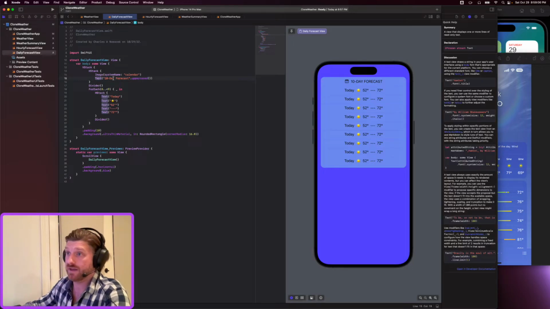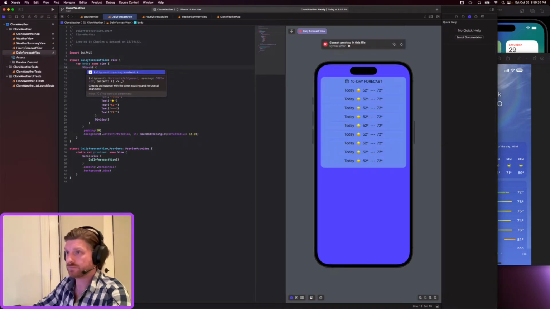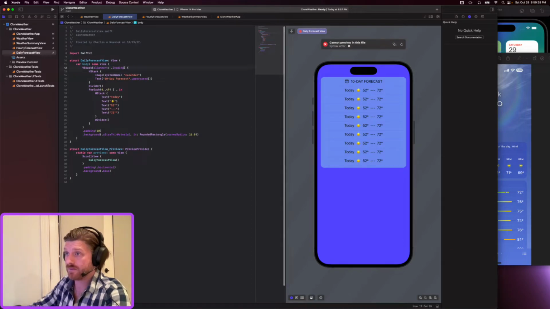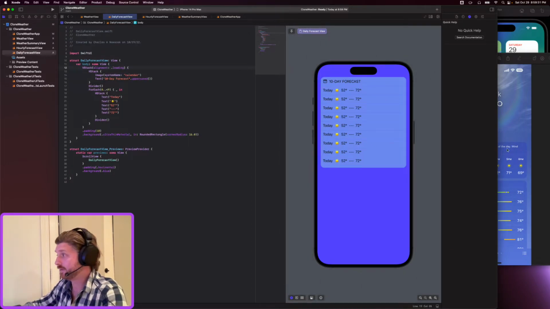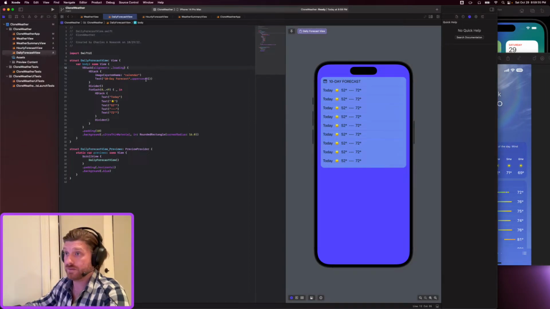Regardless, let's go ahead and make this VStack alignment leading. This font needs to be much lower.